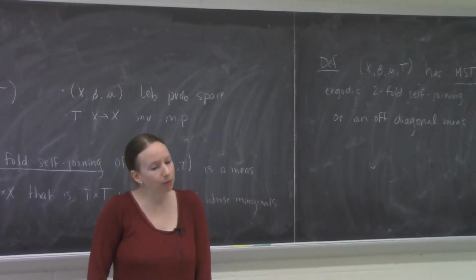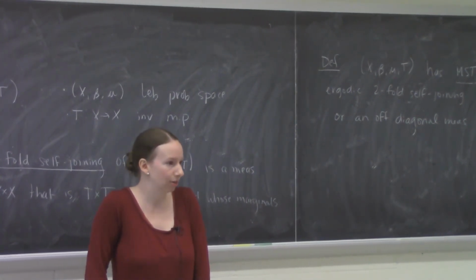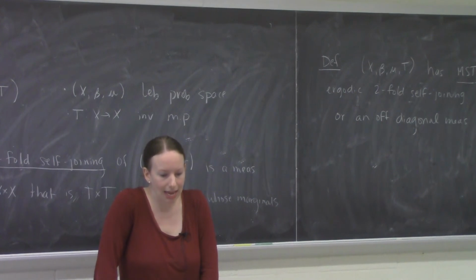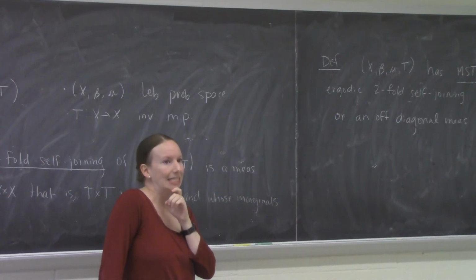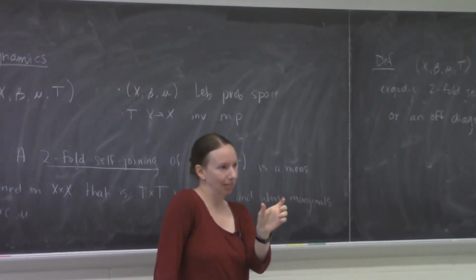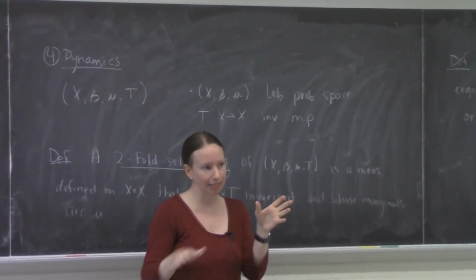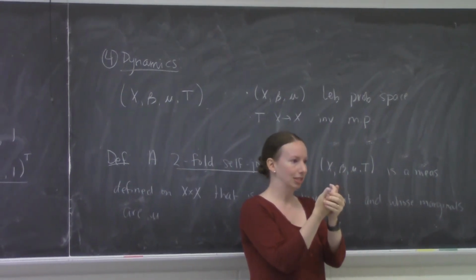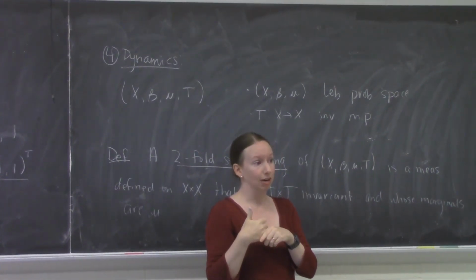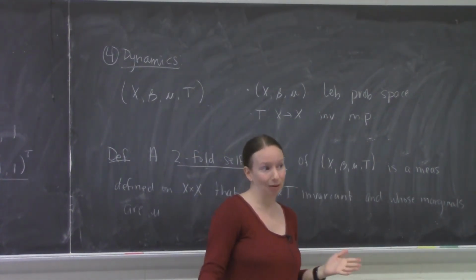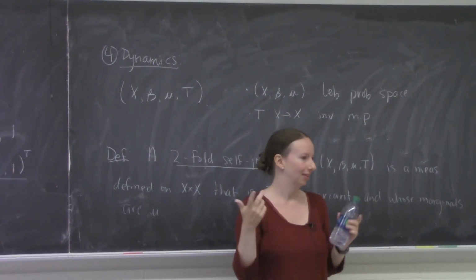Are there joinings in the proof? Simplicity is related to joinings in terms of the definition, but it's a little bit broader than minimal self-joinings. And from a 20-minute talk, so not a lot, I think what he said is that they prove some criteria for simplicity in rank one maps, and then they use this criteria to show that the three IETs satisfy it. He said he used rigidity theory for rank one maps, which I was really excited about because one of the other projects I'm working on is characterizing rigidity for rank one maps. So it all kind of ties together.